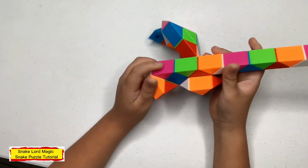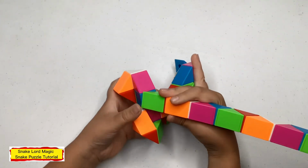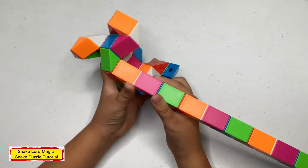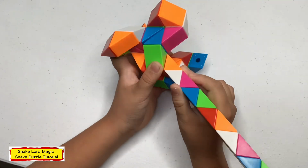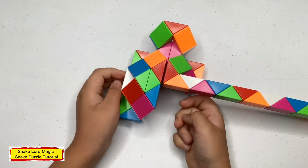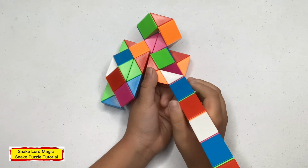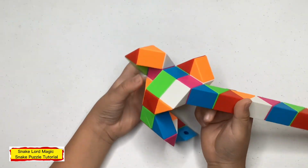Now, top two, 1, 2. This green one away from you. Now, this red one to the right. Now, this one away from you. Now, this one up. Now, this white one down.